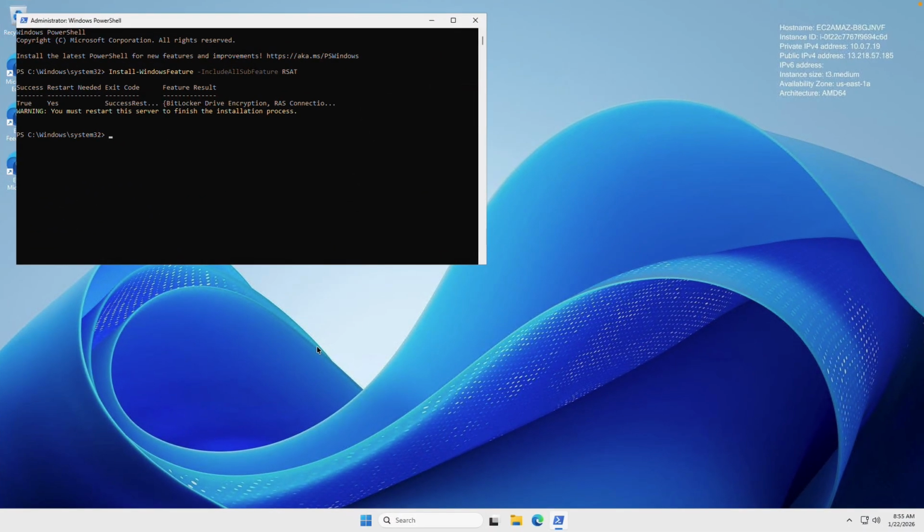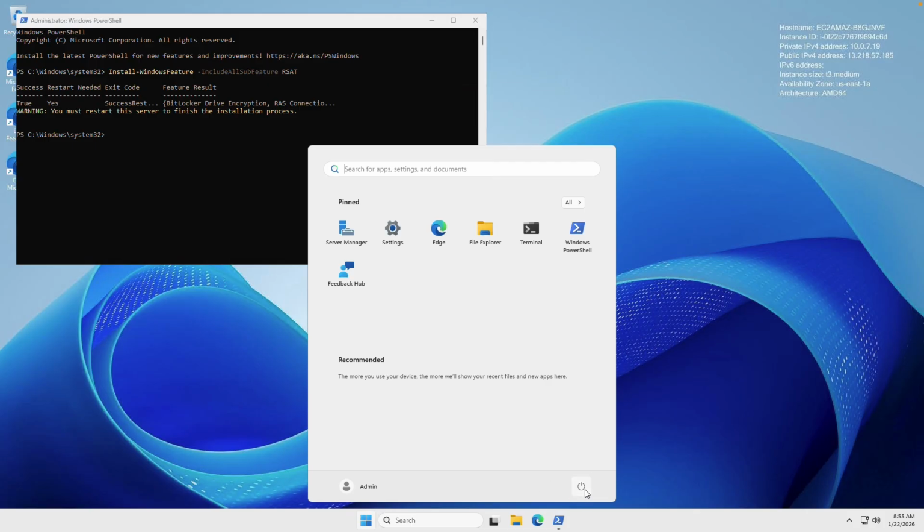Okay. Remote server administrative tools features are installed, and you can see the exit code is success, but a restart is needed. So I'm gonna restart this AWS AD management server and come back. Let's start here and then restart.